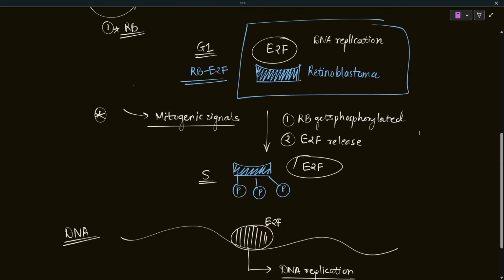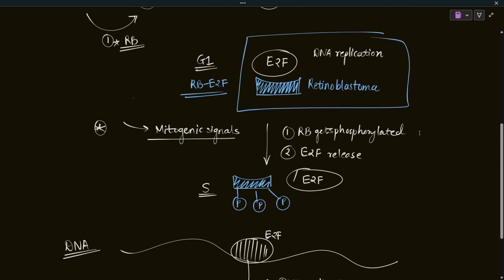So this is a general overview of what happens in a cell when the transition happens from G1 phase to S phase. So this is a normal scenario. This is a very tightly regulated process, and if this process gets disrupted, it is going to lead to cancer. Now I'll leave this up to you, what dysregulation should be there for this pathway to lead to cancer. Just pause the video and think about it.